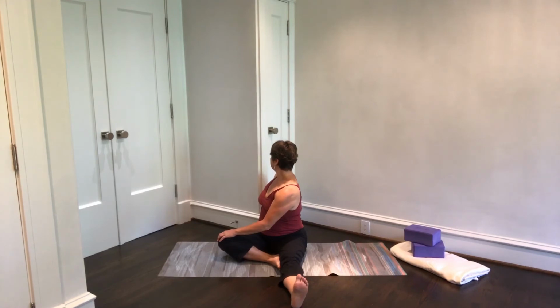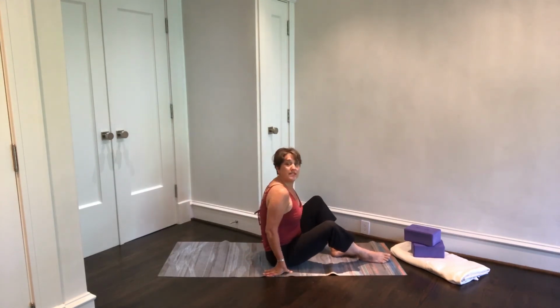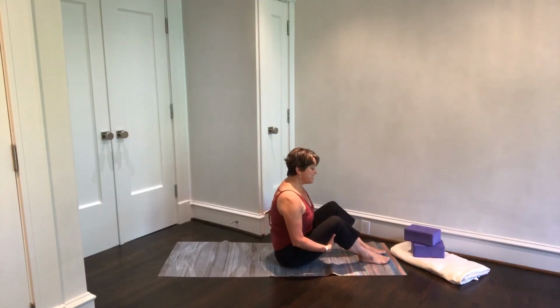Deep breath in. On your exhalation, unwind, come back to center. Draw that left knee up toward the ceiling. Slide the leg away. And just again, take a breath in and out here, noticing the body, noticing the inner lines of your legs. Go ahead now and bend your knees, bringing your feet flat to the floor. You might need to turn yourself so that you're fully on your mat. And bring your hands behind your thighs.